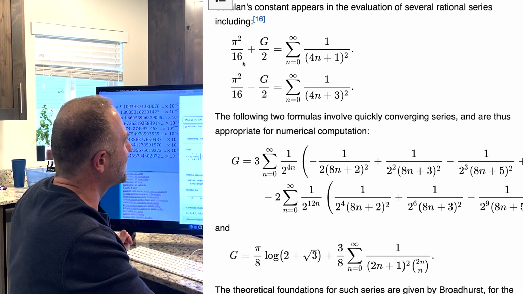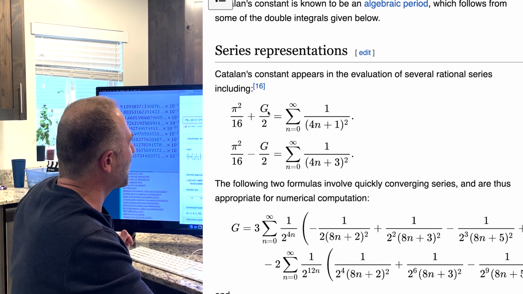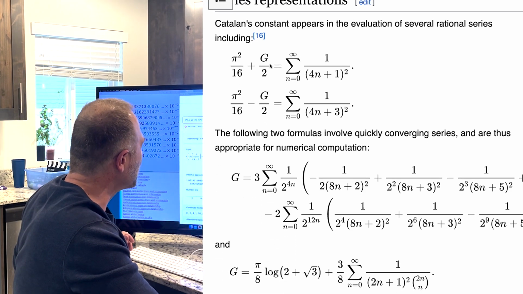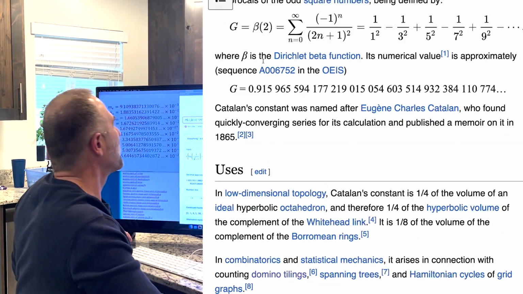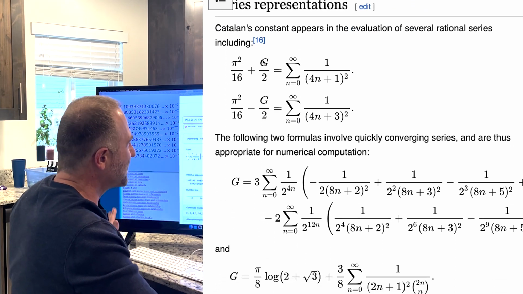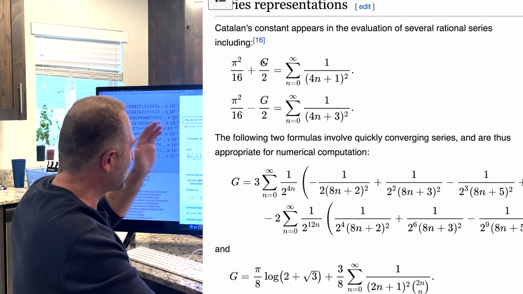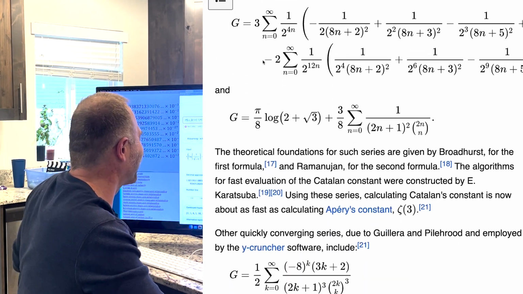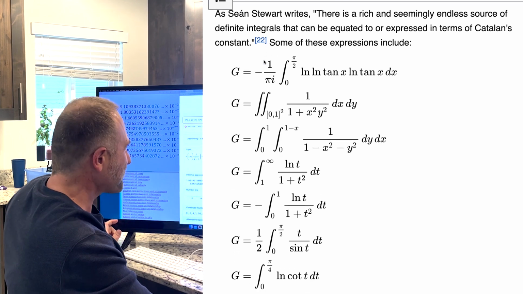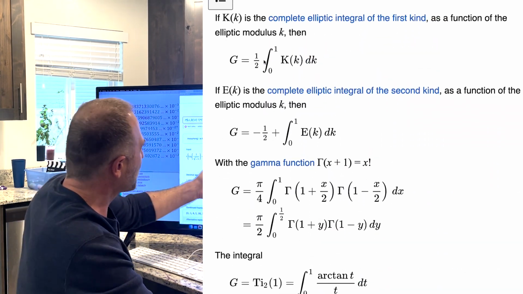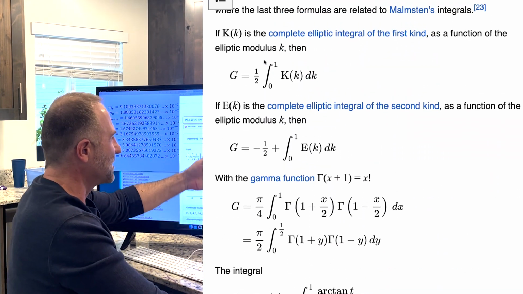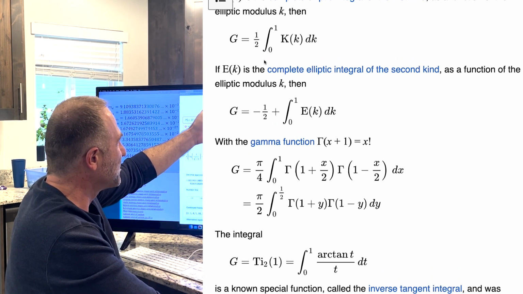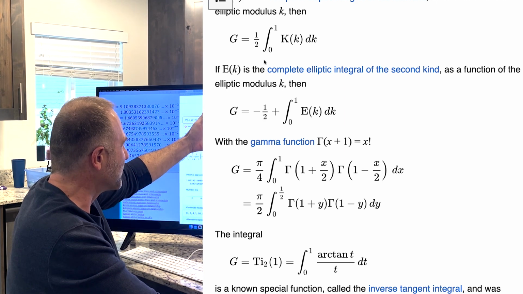Look at this connection. G is Catalan's constant. Notice how we switched to G. I don't know exactly why, but here it's now a G. Oh, are we on Wikipedia? Yeah, we're on Wikipedia. So here in Wikipedia, Catalan's constant is instead of C, it's now a G. And I use a K, just to confuse you further. Okay, a lot of other beautiful, simple integral connections. Look at the gamma function structure that gives us the Catalan constant. Okay. Elliptic integrals, both kinds, connected to the Catalan constant.